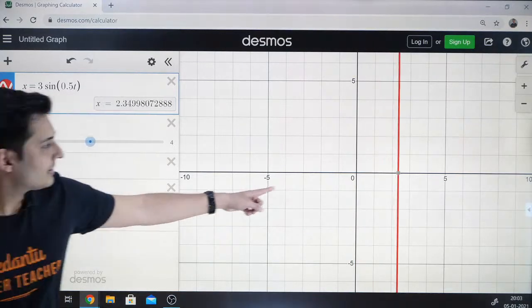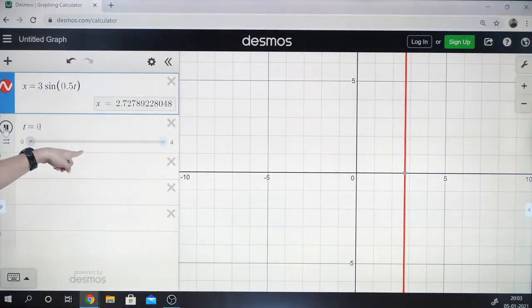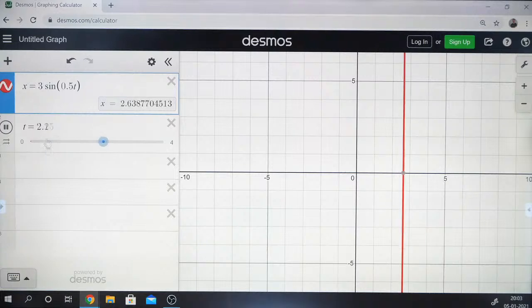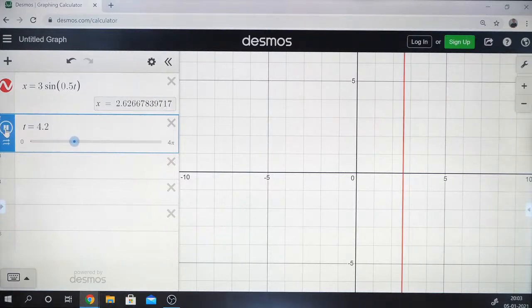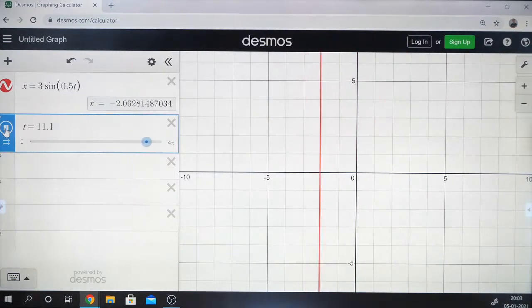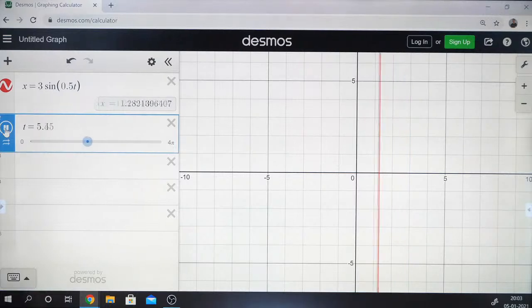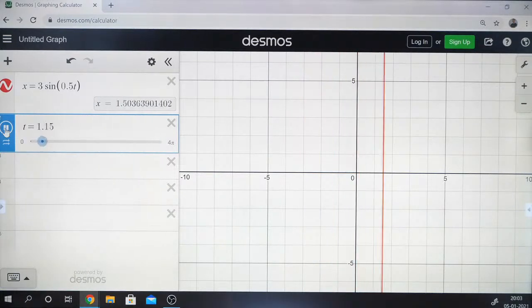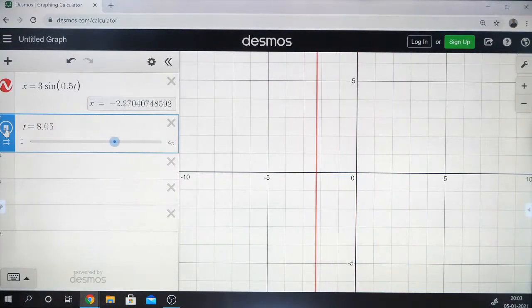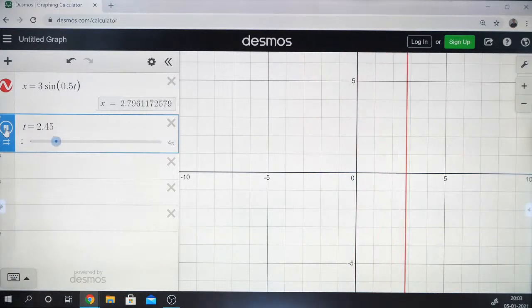I don't know whether you can see this point going slightly towards the right, and it will again come back. So we can make it like 10 or something, or maybe 4 pi. Let's see. See this, guys, how it goes back and forth. It is performing SHM. Can you see that red line, guys, going back and forth? Yes, everyone?